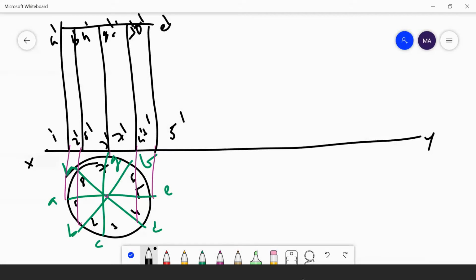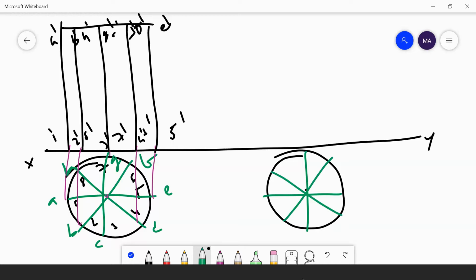Now, next I will draw the cone. Similarly, for the cone also, you take 1 point. Taking 1 point, I am drawing the circle. It is given 20 mm radius. Given diameter is 40 mm. I am taking the radius of 20 mm and I am dividing it into 8 equal parts. Here it is A, B, C, D, E, F, G, H. Then I am projecting the point O here. I have a point O here. I am projecting O up to 50 mm. We will get a point O dash. Then I am projecting this point.